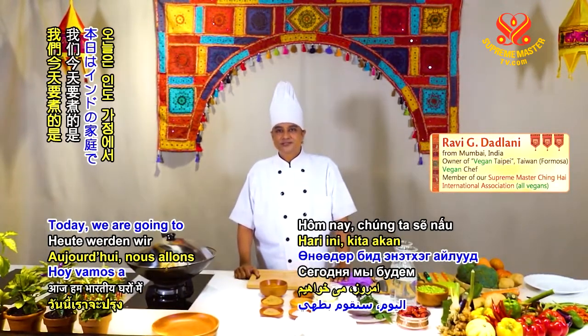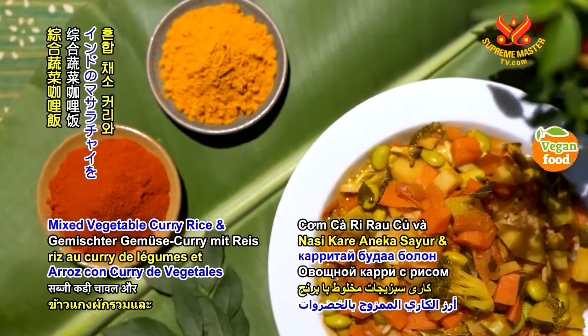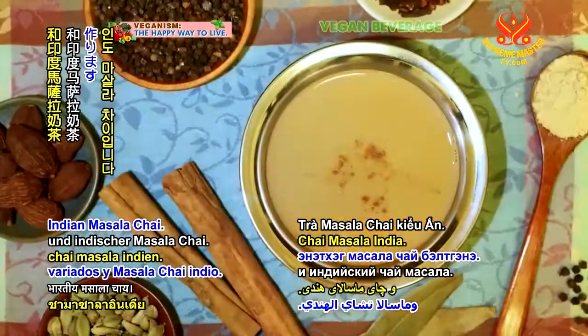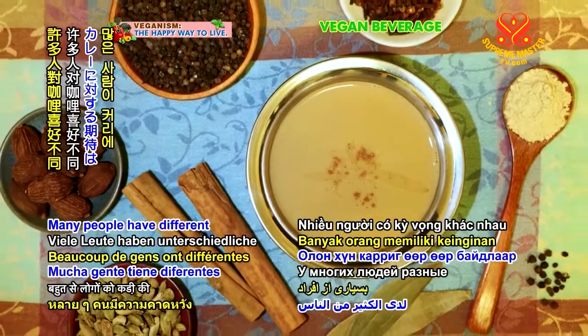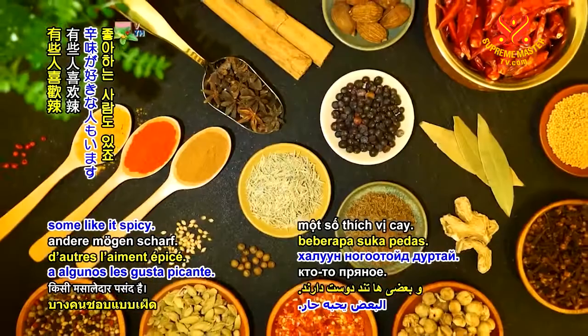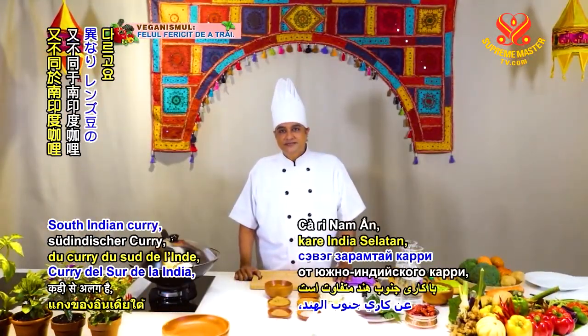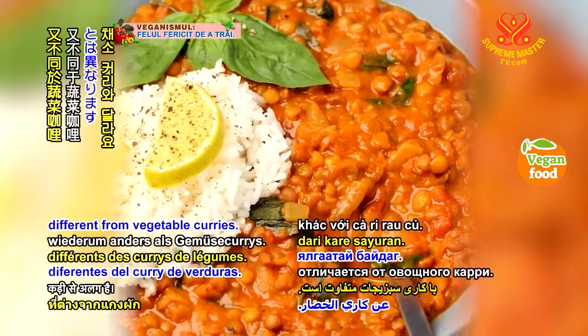Today we are going to cook the most common dish in the Indian household, mixed vegetable curry rice and Indian masala chai. Many people have different expectations from their curries. Some like it sour, some like it spicy. And the North Indian curry is different from the South Indian curry. And lentil curries are different from the vegetable curries.